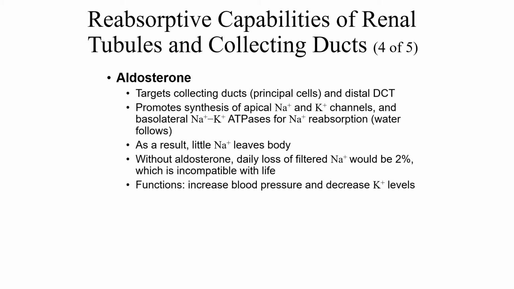So basically we don't lose too much sodium with aldosterone, but the daily loss of sodium would be about 2%. And you notice it says it's incompatible with life. Isn't that amazing that 2% would kill us? But you stop and think how much our central nervous system and our heart depend on sodium and potassium for the electrical current. Not good.